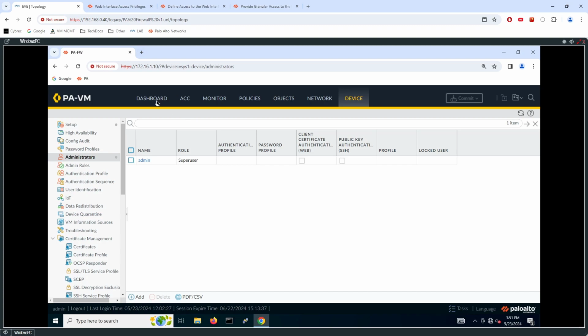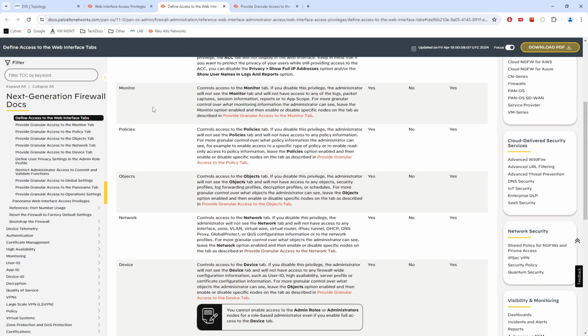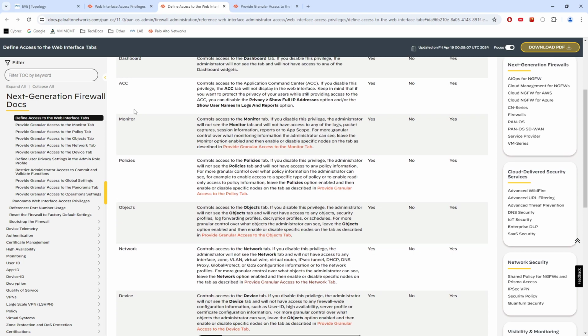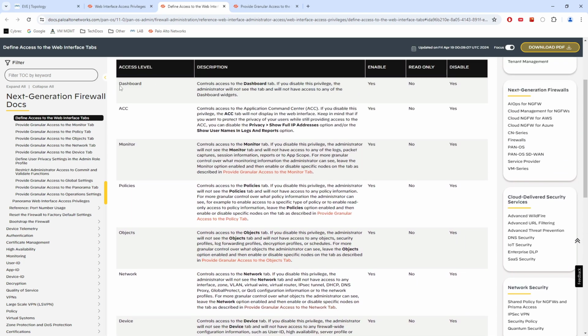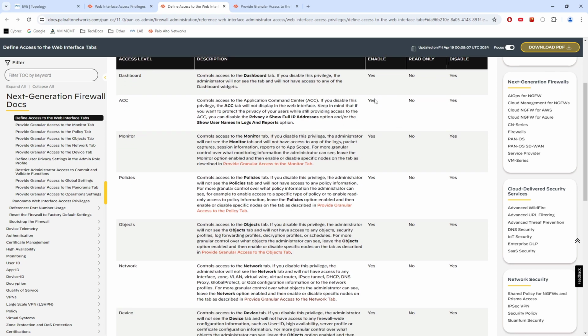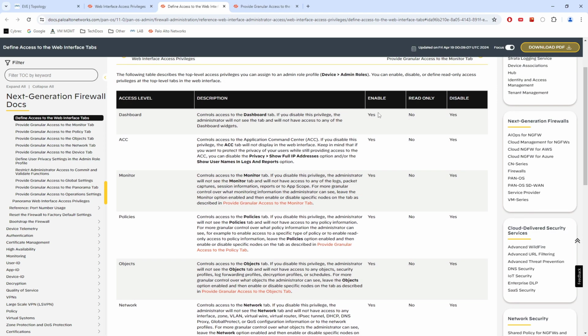So we've got Dashboard, Application Command Center, Monitor, Policies, Objects, Network, and Device. If we look at the documentation, the breakdown is exactly the same from Dashboard down to Device. And we can either disable or enable access to these tabs. You can't make them read-only, so we either give access to the tab or not.